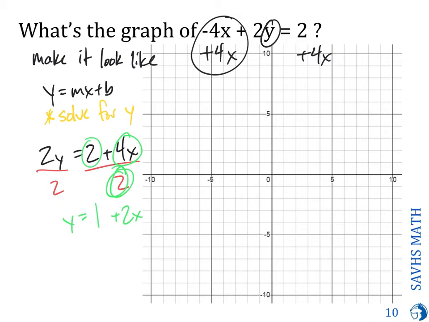What is m and what is b? m is the slope and it's 2 because it's next to the x. b is 1. So my y-intercept is the point 0, 1, which is right there, and my slope is 2. So I need to go up 2 over 1, up 2 over 1, up 2 over 1, and so on and so forth. Continue that all the way as far as you can on the graph. Just make sure that you do that. And then draw your line through those points, like that.